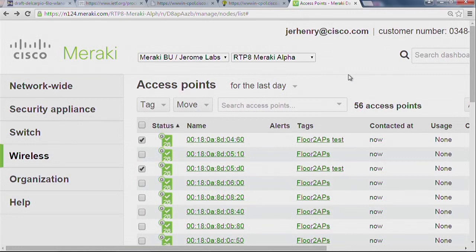So it's very powerful in the iOS world and in the iOS XE world. This is called the AP grouping. That's a way to have a common set of features on some APs that is not going to be on the other APs. This is how you do it in the cloud.